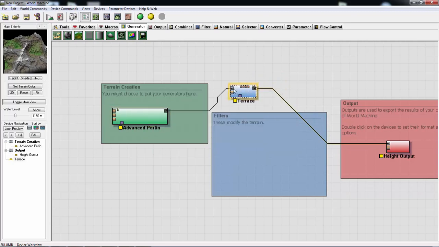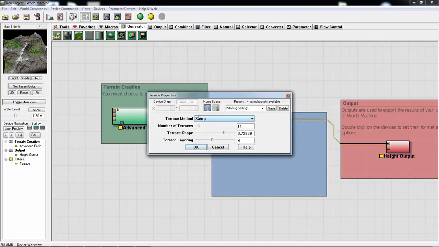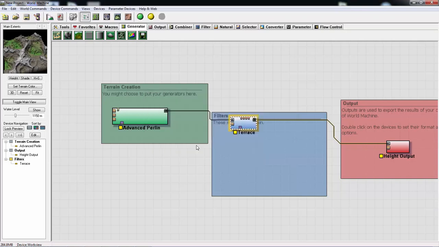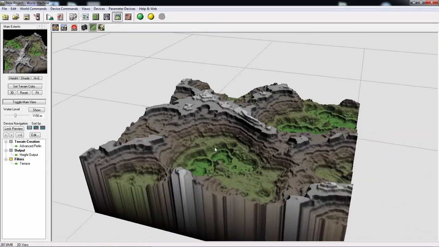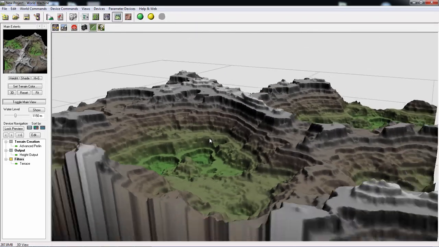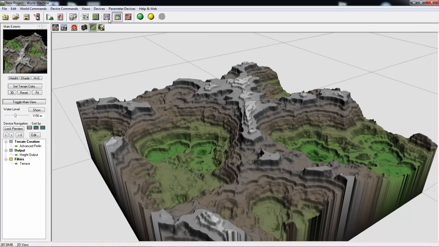This next basic node that you're going to have here is your terrace. Double click that. Terraces are exactly that. They're going to give you essentially these steps in the surface. Okay, and we'll lower it down so it looks terrible so you can actually see it. We're just going to build everything. Jump back over here. Okay, so again, this is really good for doing canyon-esque, like Grand Canyon stuff.